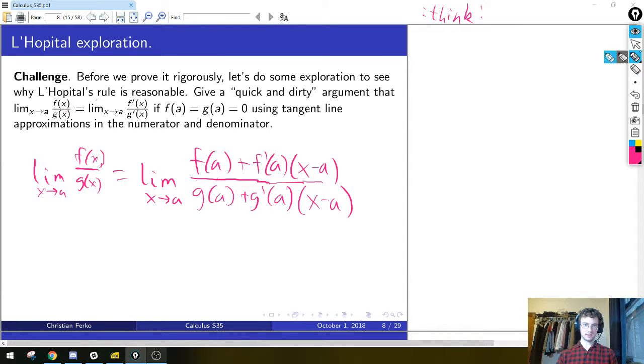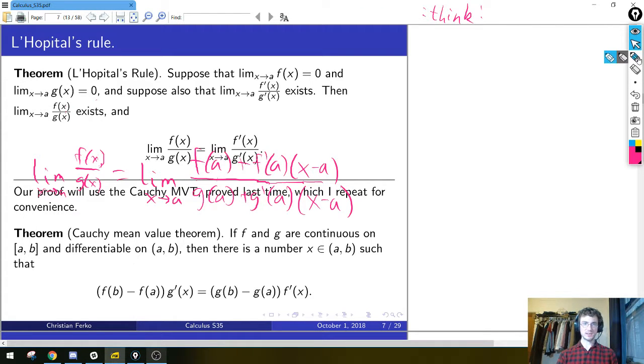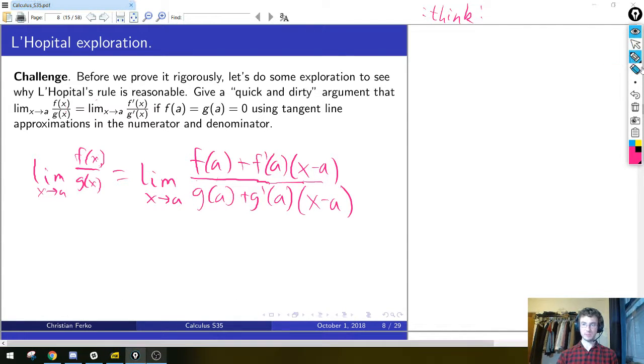Good. Okay. So let's remind ourselves of the hypothesis of L'Hopital's rule. We're assuming that the limit as x goes to a of f of x is 0, and the limit as x goes to a of g of x is also 0. We can be a little sloppy here because we're just doing exploration. I don't care about pathological cases. All functions are continuous, everything's smooth. So if the limit as x goes to a of f is 0, and the limit of g is 0, and we assume they're continuous, that should mean f of a is 0 and g of a is 0, right? If we're being sloppy and say that, what does this thing on the right side simplify to?